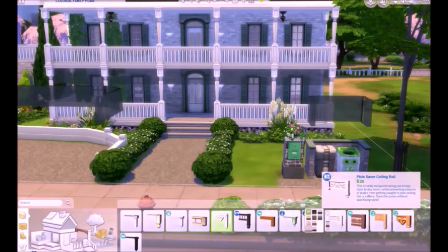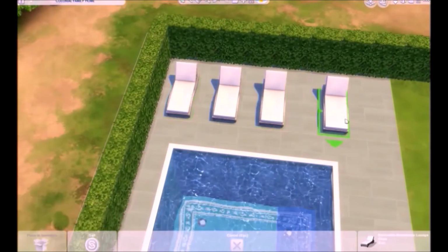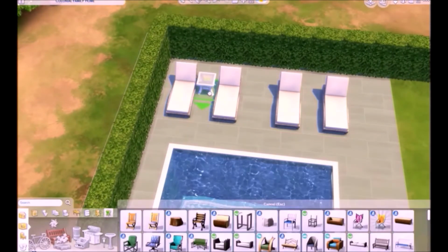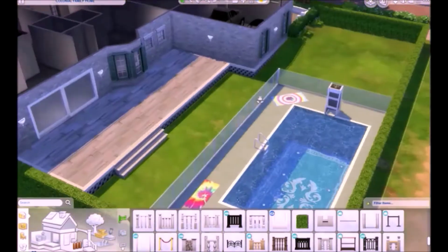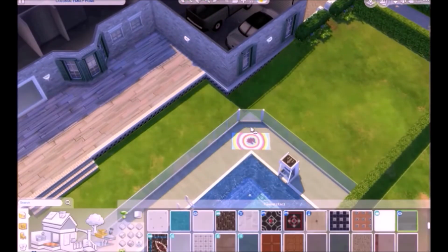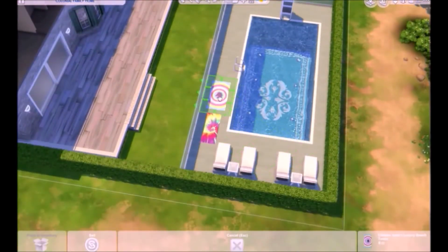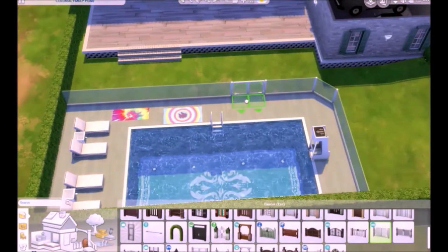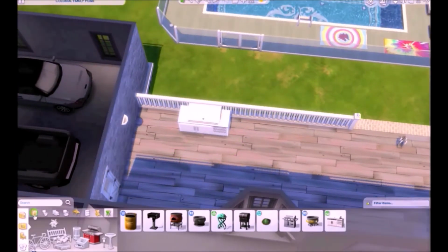So there's them, and I moved in 5 kids with them, 2 teenagers and 3 kid-age kids. When I did the bedrooms, I did your typical boyish room, girlish room, whatever. You can redecorate however you want. You can move whoever you want in any room you want. I didn't do anything for toddlers or babies.